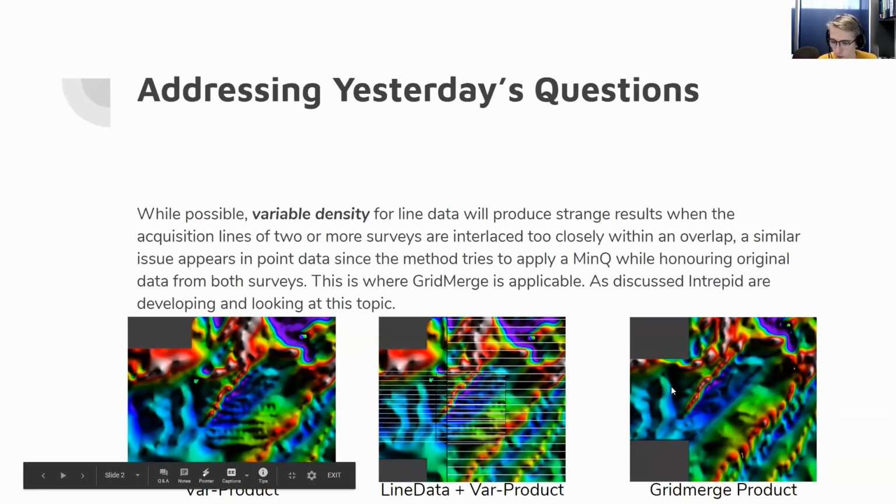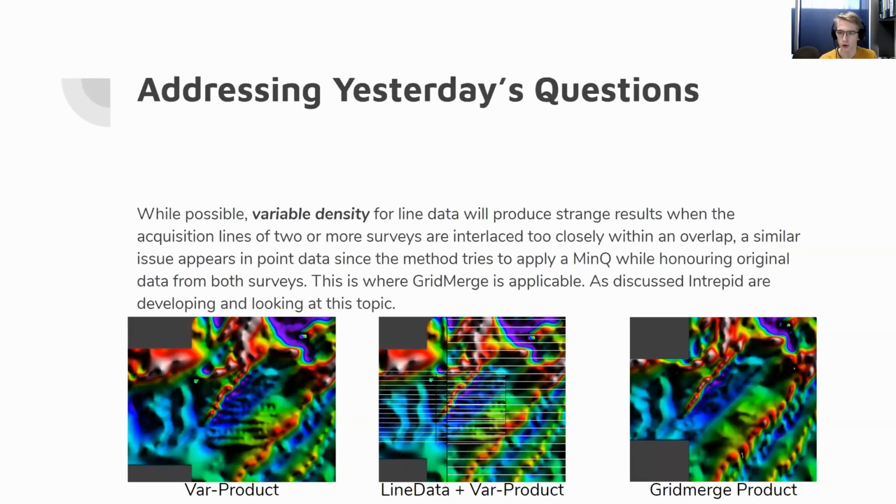Alternatively, here on the right, we have a product produced using grid merge when you have 60 meter cells and 100 meter cells, where this region here that I'm circling with my map cursor is about 60 meter, and the region outside that is 100 meters. So that's an application for the meantime for grid merge, and it's why it might be important to use it.